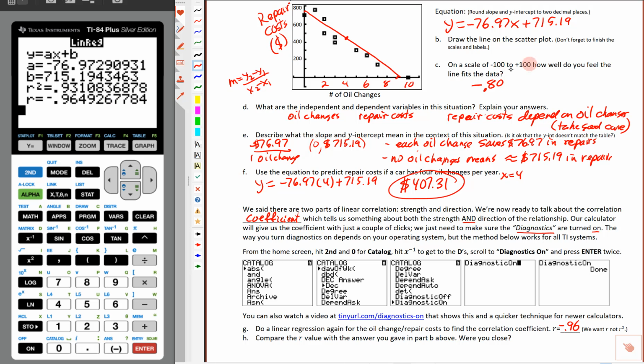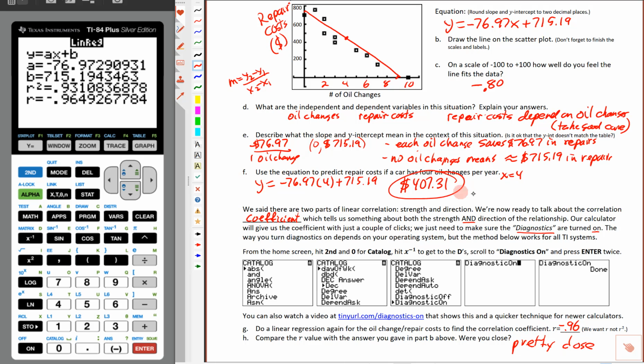This whole negative 100 to 100 is just kind of a way of getting rid of the decimal. So we maybe rated this at negative 0.8, and it came up to be exactly negative 0.96, or roughly negative 0.96. Okay, so we were pretty close. So let's write down pretty close. Okay, not too bad at all.